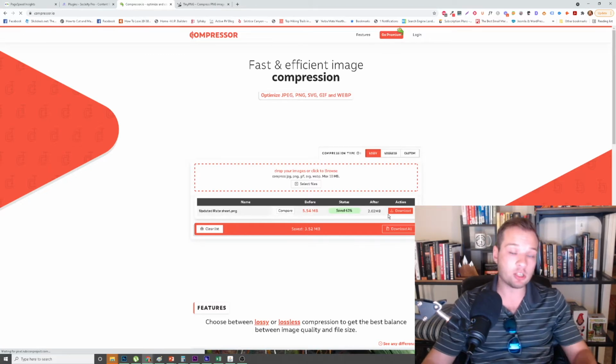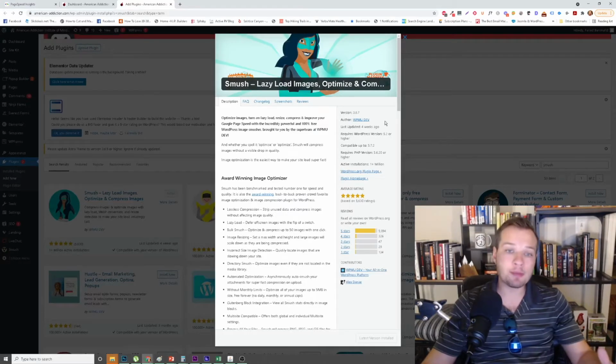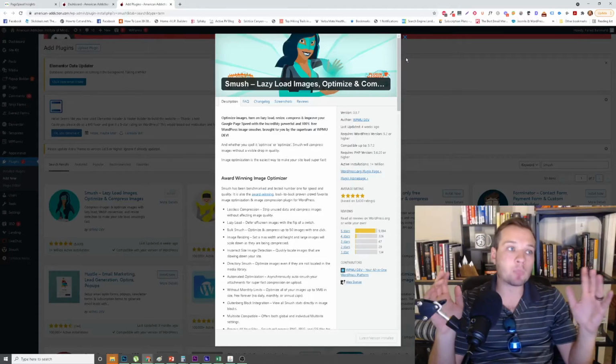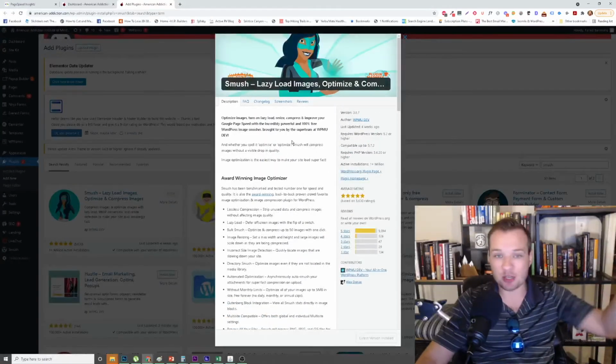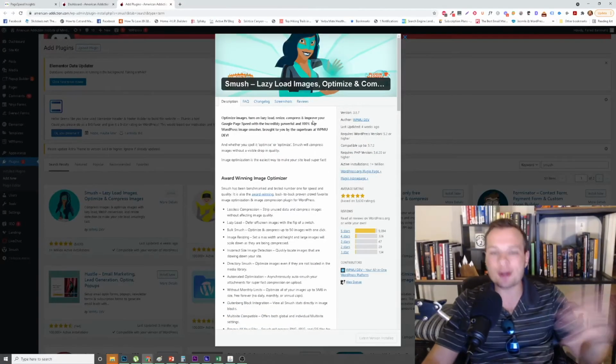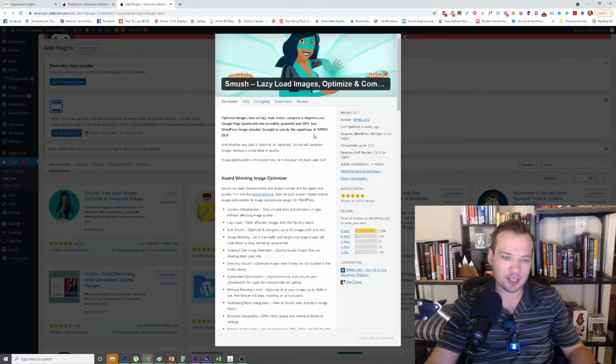Compress every image. This is going to decrease the time that individual page takes to load all of the elements on there. The next tip to speed up your website if you're on WordPress is, say you've already uploaded a lot of images, you have not compressed anything, and you don't want to manually go back and re-upload every single image on your website. That would be nonsense. That would take you a ridiculous amount of time.